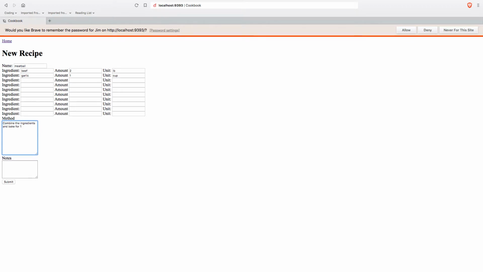That's long. That's going to burn. Bake for 15 minutes. And this would be any special notes like I like to use 90-10 ground beef. Alright, and we submit.